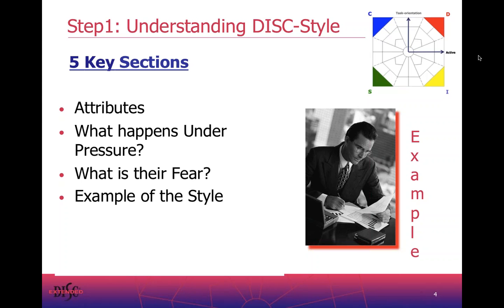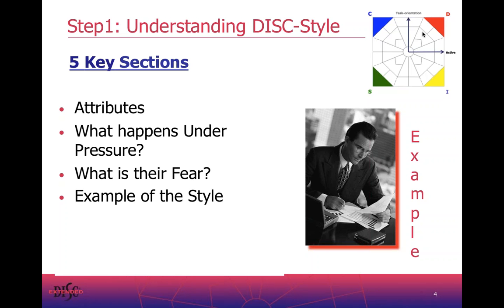So when we get to step 1 of our 4 steps to effective communication, we talk about understanding the DISC styles. If I'm running a session, or if Christina's running the session, there are 5 key areas that we want you to know about each quadrant. Number 1, up here in the right-hand quadrant, you see the diamond. You can see the axis points, and this is for D. Identify task-oriented or active. D's want to control tasks and things. So the first thing is you need to know what the ends of the axis points are for each quadrant. Just so you know, what she's referring to is the top half of the diamond. It says task-oriented styles. And on the right side of the diamond, those are your active-oriented styles.